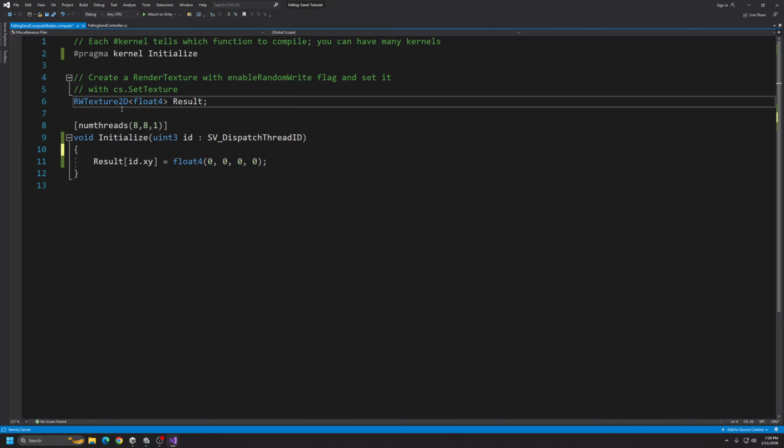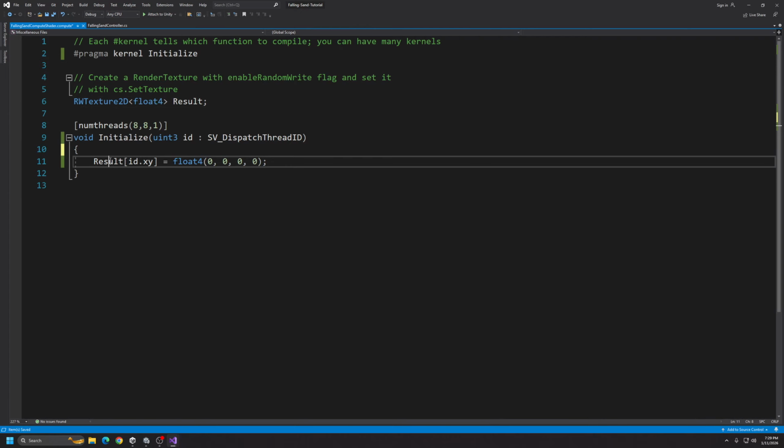So that's going to be our render texture that we're passing in. And inside here, where we say result of id.xy, that's just going to be the pixel at the specific x and y coordinate. And then this float 4 is a color value, so it's going to go red, green, blue, and then alpha here at the end.